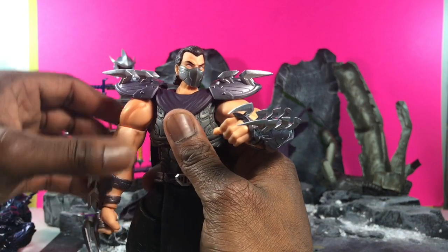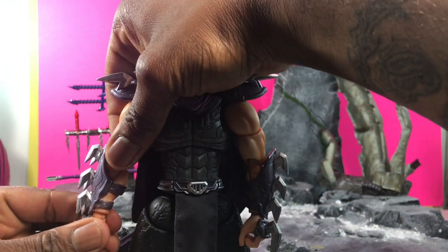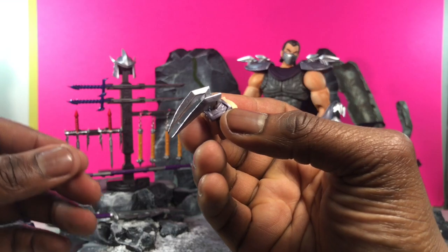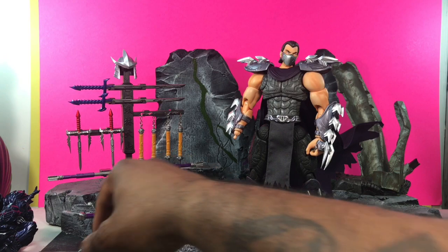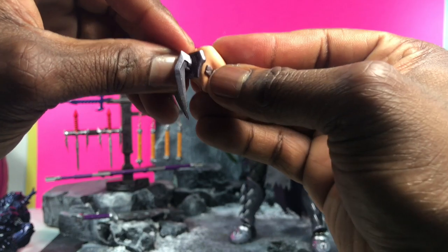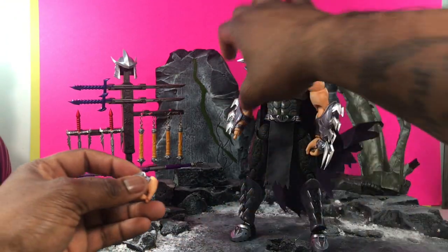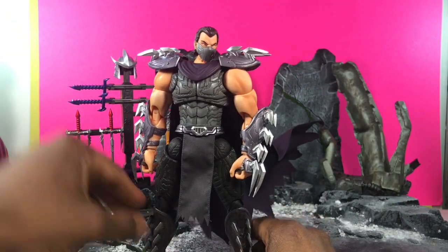Swapping hands and weapons for this guy is actually really dope. By the way, the feet are die cast — be careful, these are actually sharp and you can hurt yourself or break them very easily. You pop it out and swap it with one of his open palm hands, wiggle it in until it sits really well. It pops in and pops off really easy — softball joints, just like Cerebral.